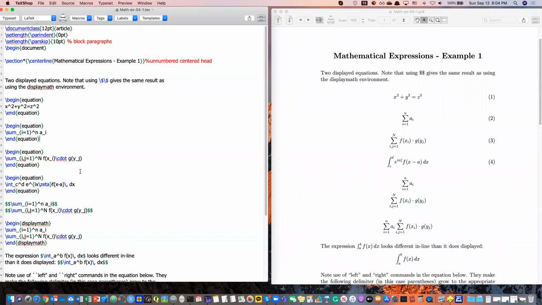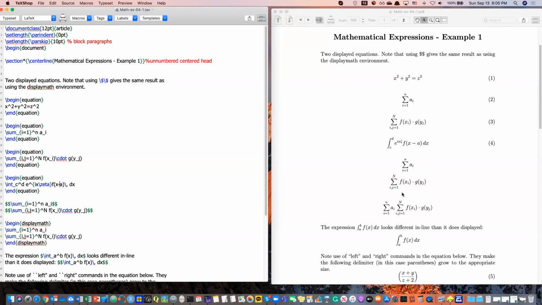So next one, f of x_i, I mean sigma i, j equals 1 through n, and f of x_i dot. You see that dot? We have to use backslash cdot right there. And then subscript i, j equals 1. So backslash sum, underscore, i comma j equals 1 in curly brackets, and the caret n. If the superscript or subscript is just one single letter or symbol, you don't have to use curly brackets. But as you can see, i comma j equals 1 or i equals 1 is not just a single letter, so you have to write them within curly brackets.